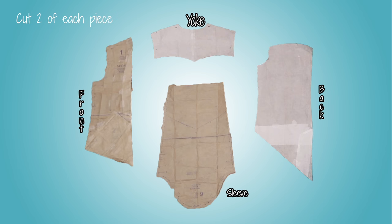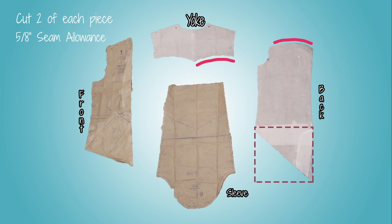So the new pattern has a front, back, yoke, and sleeve. You cut two of each pattern piece and everything has 5/8 of an inch seam allowance. The curve on the bottom of the yoke matches up with the curve on the top of the back piece. And this is where Alex added length for the coattails. The front part of the pattern is folded up slightly on an angle. On the back of the pattern piece, the coattails are 8 inches long. So now that the pattern has been explained a little, we'll move on.